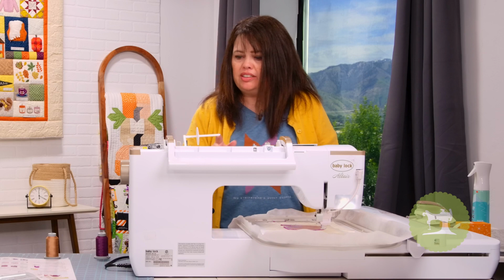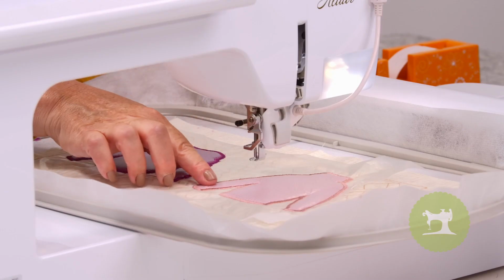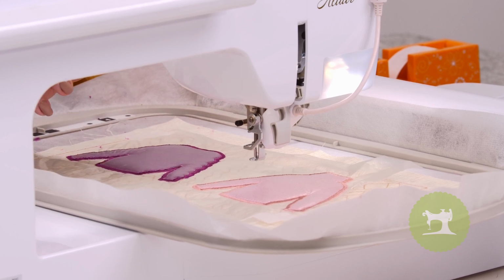Okay, so at this point, you're going to be stitching out the yarn, and because that yarn ball comes off of the second sweater, I'm going to go ahead and keep the same thread color.